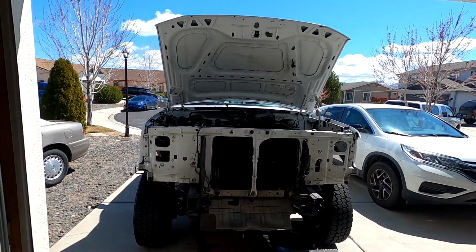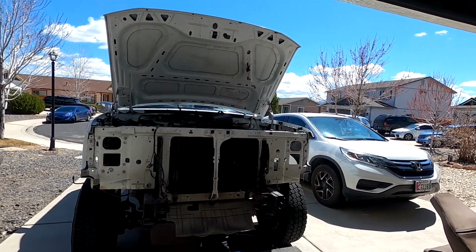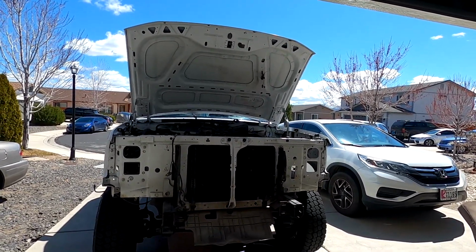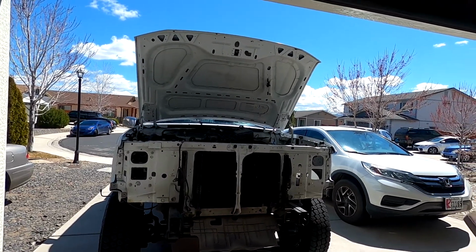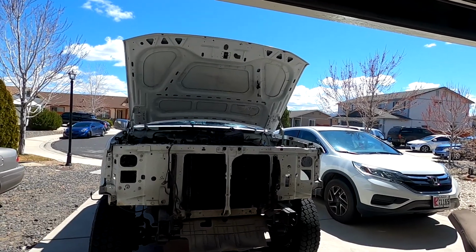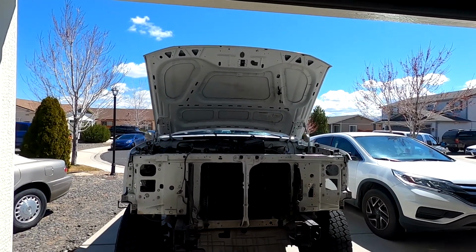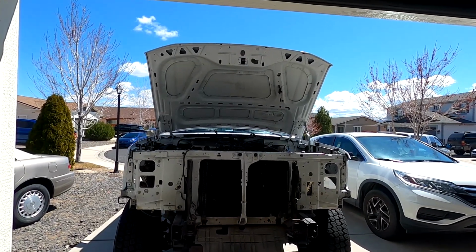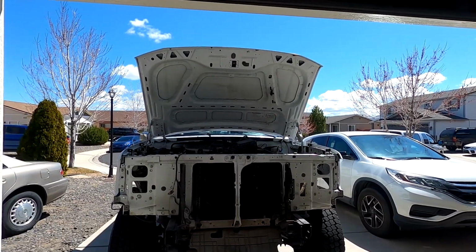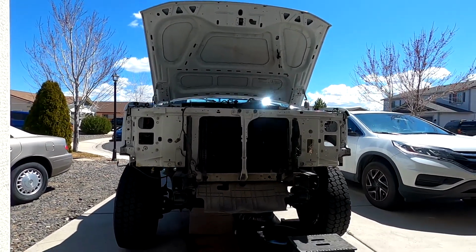So pretty much everything to this point has just been real simple and easy, nuts and bolts, taking simple stuff out. So I didn't really feel a need to show everything. Going back together with all the diesel stuff, I'm going to have to manipulate and move things around. So it's really just going to be a totally different thing going back together. So yeah, I'll get that core support out and then show you what our next step is.